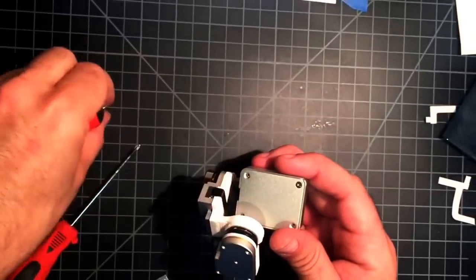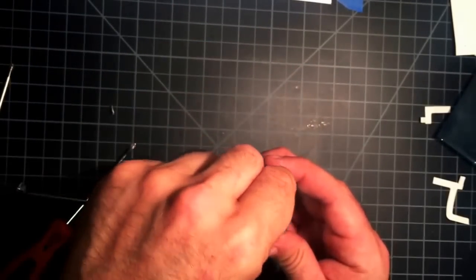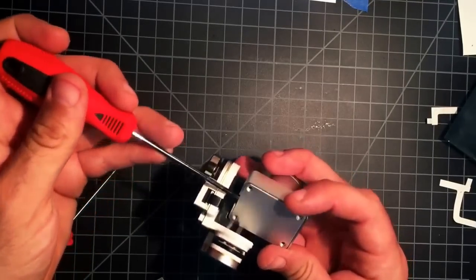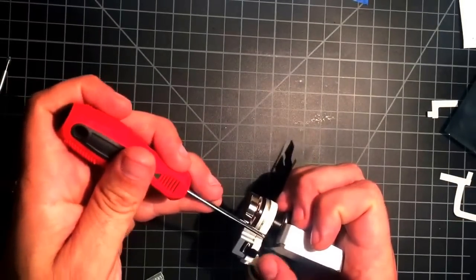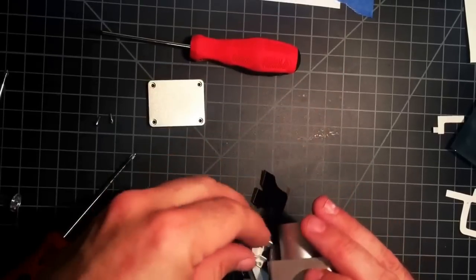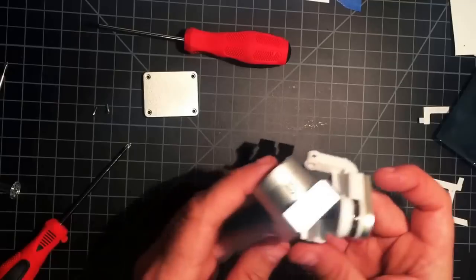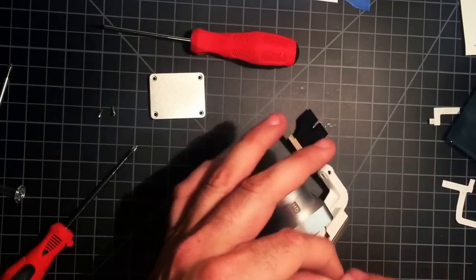Oh, not gonna start a new video just to fix this here before you put this cover on. This one goes first. Get that collar. And these itty bitty screws.